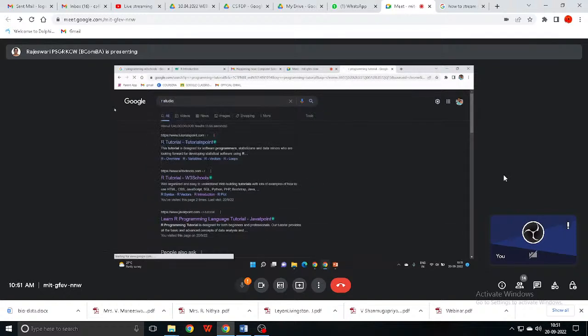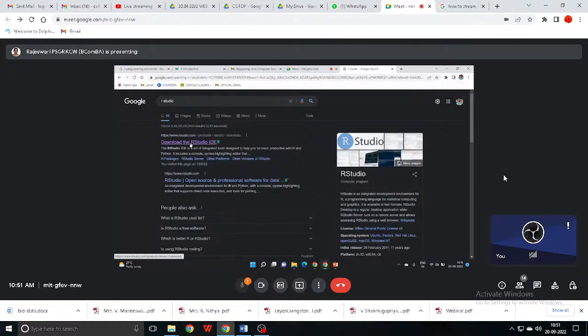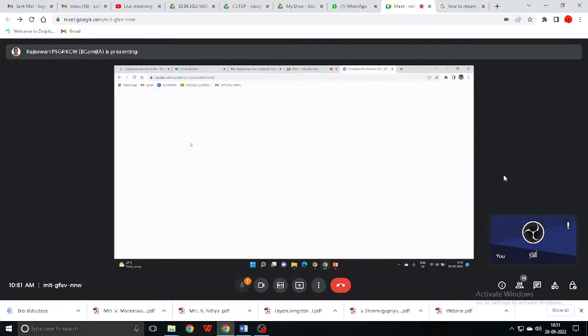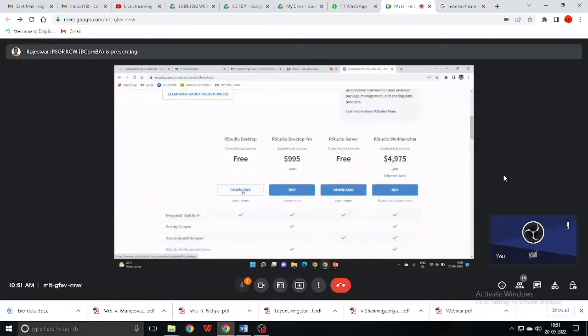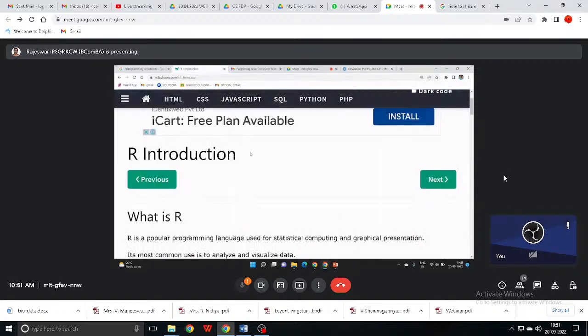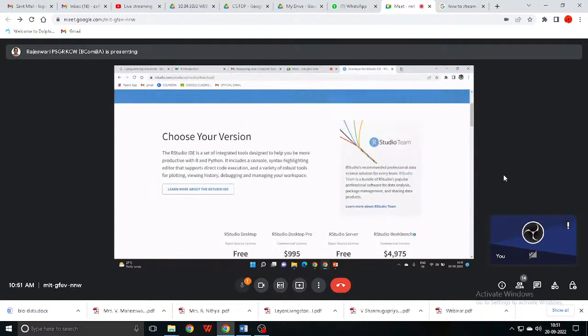Go to the RStudio website and download it. If you have your laptops, you can start downloading it, the free download with license. This is the best place where you can work with R. If you have it, you can follow along simultaneously. Otherwise, there are an ample number of platforms where you can use all these things live.